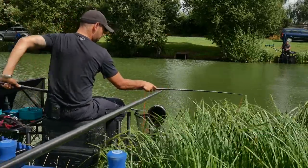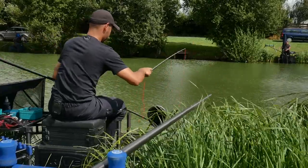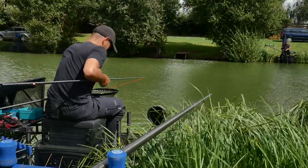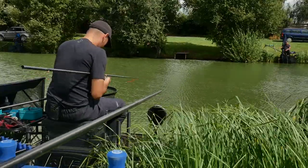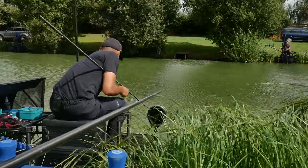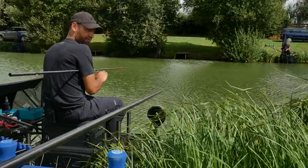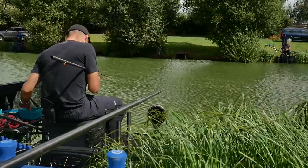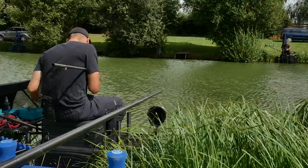With this stamp of fish, I'm literally having to pull the puller kit just once. Just give it a little pull, fish pops up and net him. There you go. And that is basically the process. Just using double white maggot on the hook.